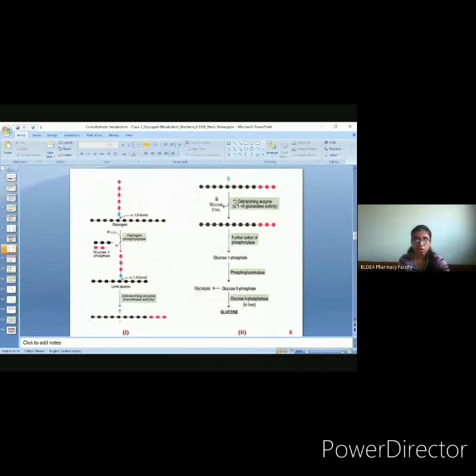Here two important points you have to remember: synthesis of glucose 1-phosphate and also synthesis of free glucose molecules. These free glucose molecules are obtained when the bond between the branched glucose units, that is the alpha 1,6 bond, is broken. Directly you are getting glucose molecules. There is no synthesis of glucose 1-phosphate, and no synthesis of glucose 6-phosphate either. So you directly get glucose residues when alpha 1,6 bonds are broken.